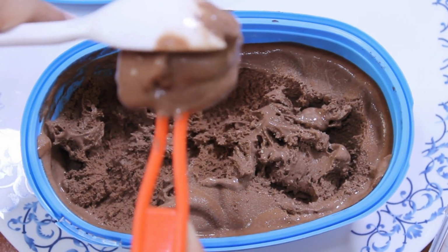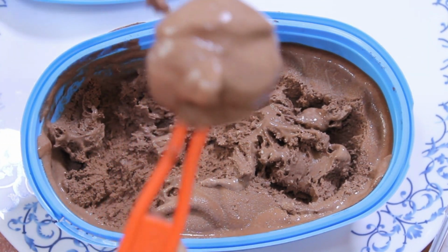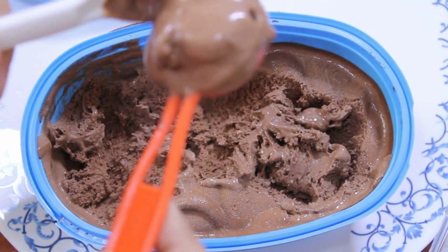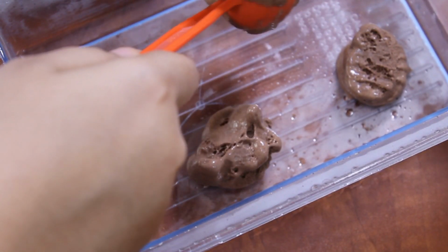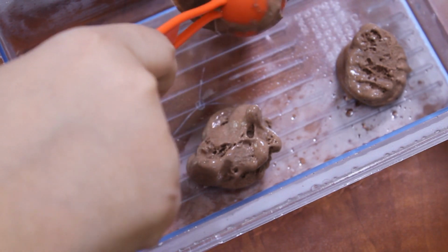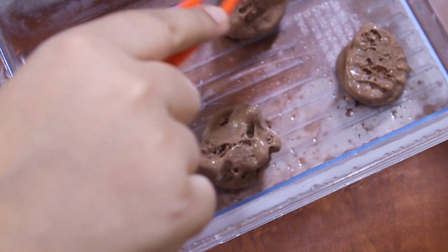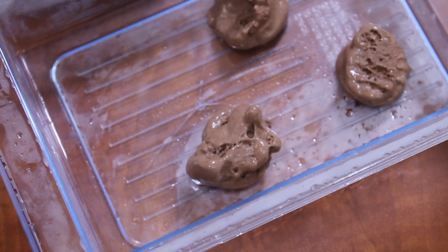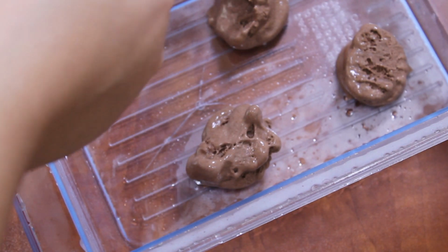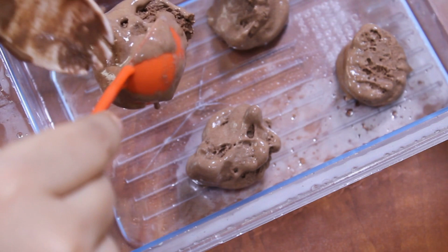Our main motive is to make balls out of the ice cream. So it's really a tough job, I'll tell you, without having the proper equipment. And I'm placing them on the ice tray. I found this very convenient. You can use a dish or anything that you want. Our main motive here is to try to make it as circular as possible, like balls of ice cream, but they don't look so nice to me. Anyway, we'll just have to settle for that.